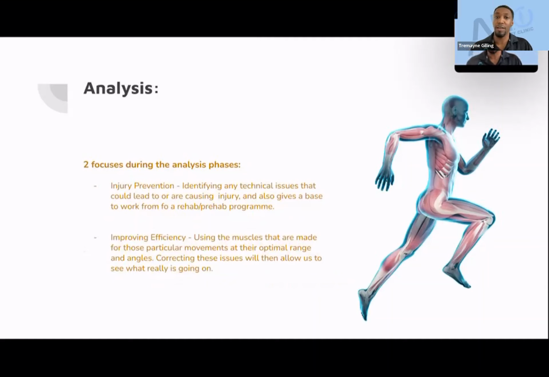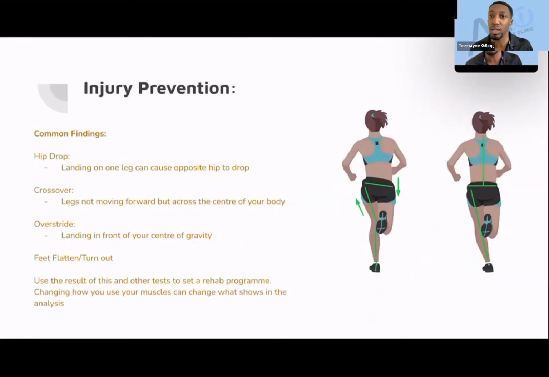As I said, I've touched on this quite a bit: identifying technical issues that lead to causing injury. From that, the injury prevention side of it, once we've seen what weaknesses you have, we can then build a program from it. We can then implement the strengthening exercises to make sure that there are very minimal imbalances, and we can use that for your sessions, and also for you to take home as well. I'm going to move on to that a bit more.